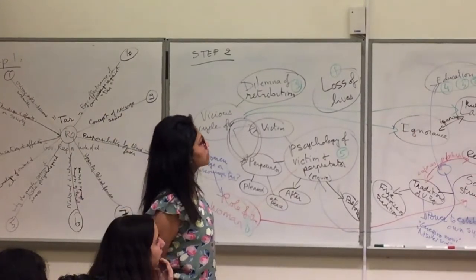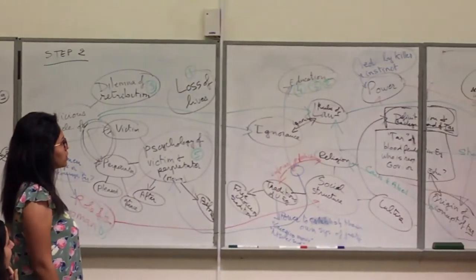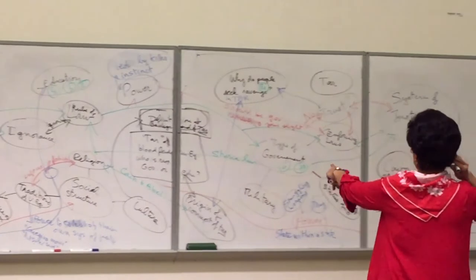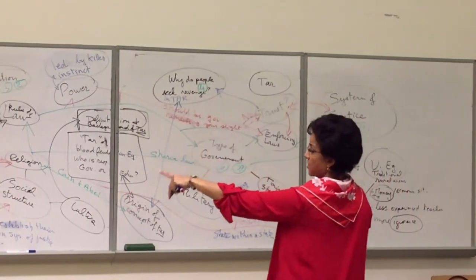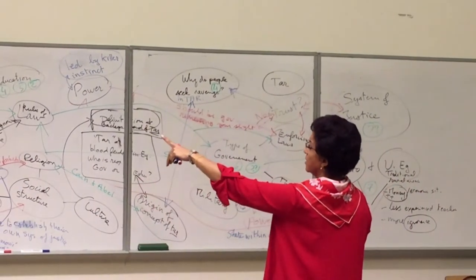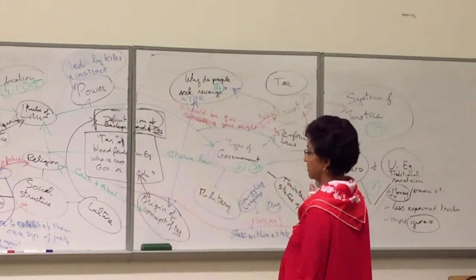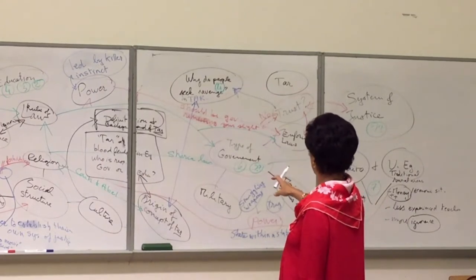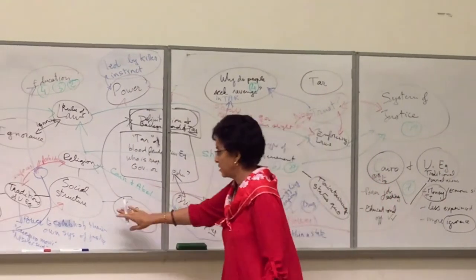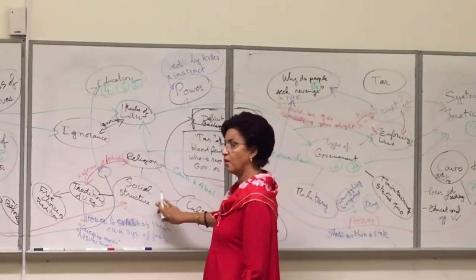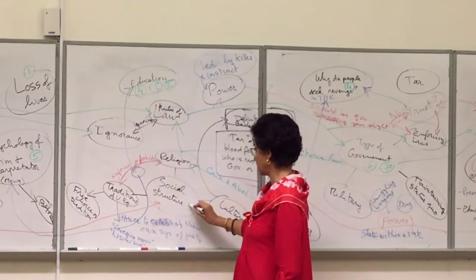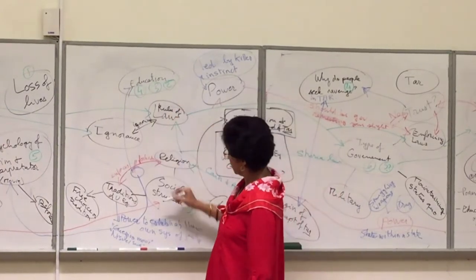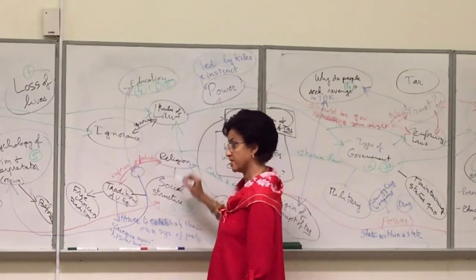Why do people seek revenge? Four, okay, so this is four also. And then five we have here, six, where's six here? Seven, eight, we're missing eight, no, we have eight, nine, and 10, where's 10? The effect of campaigns against your type of government. Campaigns can go against the social structure as well, can't it? And education, where's education? Yes, you can have four or three, or you will decide.